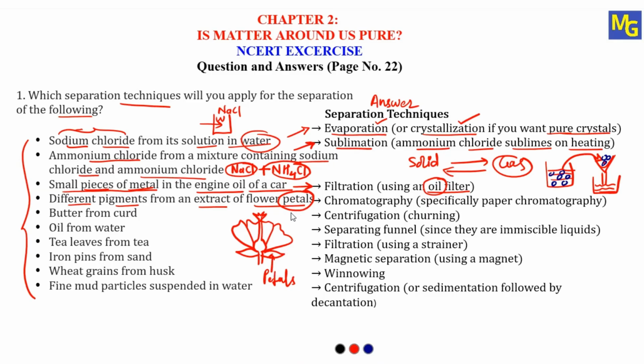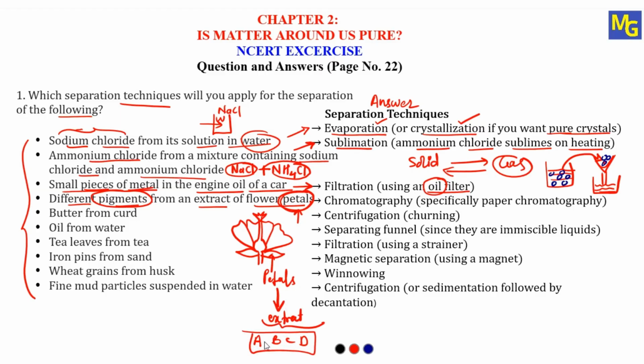So we are going to extract some pigments from these sepals. When we extract the pigment, that substance extract will be a mixture of different pigments. So imagine when we extract from these sepals, this extract consists of pigments like A, B, C, and D. Imagine these are the four pigments present in this extract.